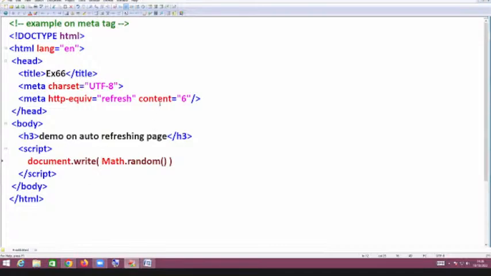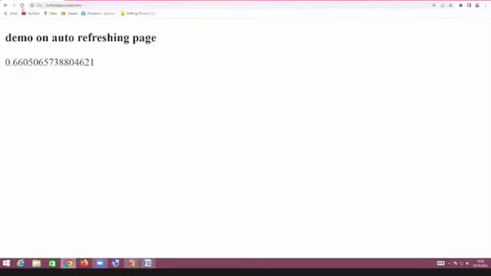So what happens here? Every 6 seconds, my page is refreshing. So every 6 seconds, the number is going to change. But field comes and program also working properly. 6 seconds, number changing, sir. However much time you keep this page open, every 6 seconds the number changes.